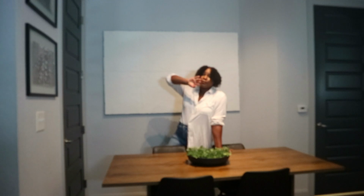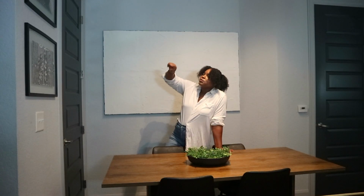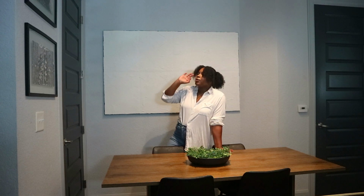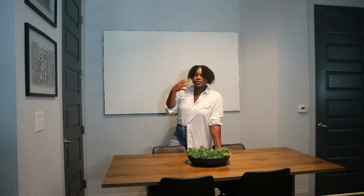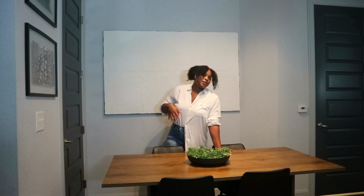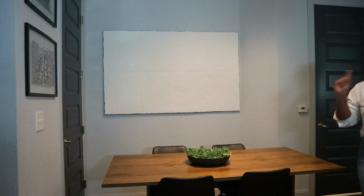I printed these out in black and white, very cheap, for literally like $1 at Office Max, and then got the frames from Michael's. And at places like Michael's, you can always get like 20% off or something on a purchase. So I went to get those, and I absolutely love them. I feel like it's a nice, mature, sophisticated, simple way to have mementos or important things about us in our home. So the only other thing that I have not shown you or explained is right over here.